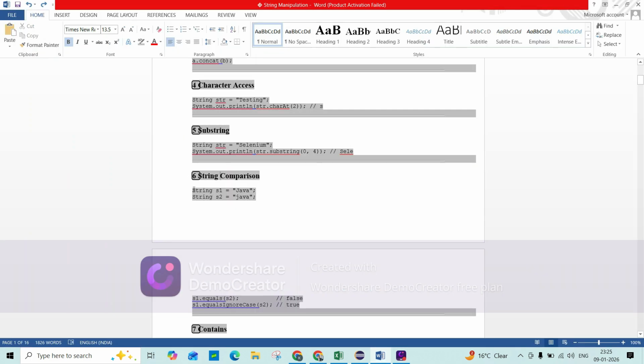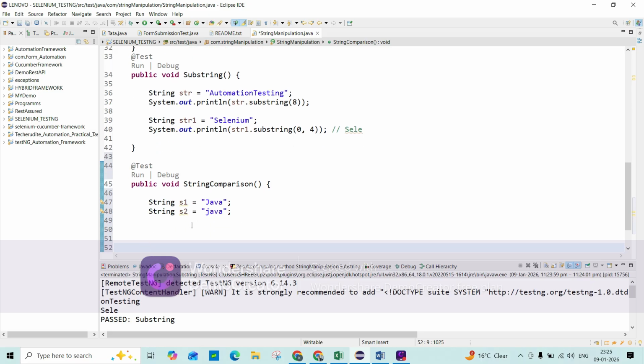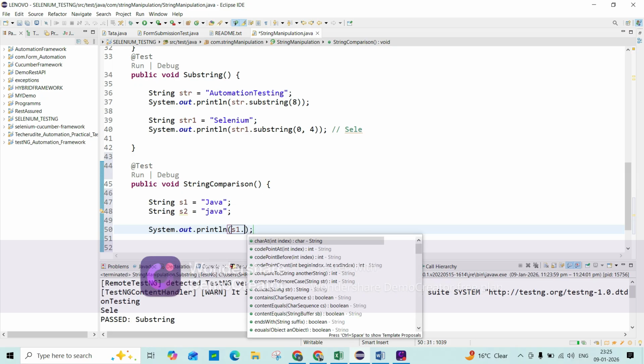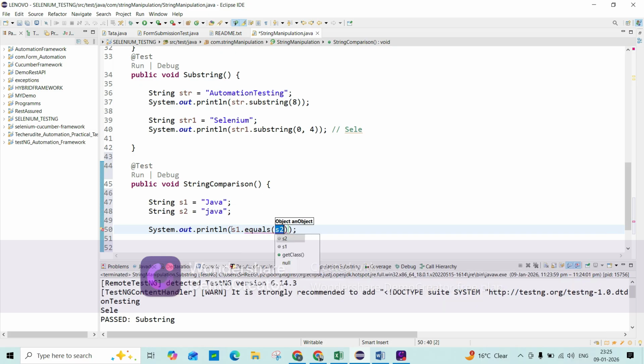Suppose two strings are there, string s1 and string s2. If we want to compare, then we can use this logic. Okay, if we want to compare these two strings, then we use s1 dot equals s2.